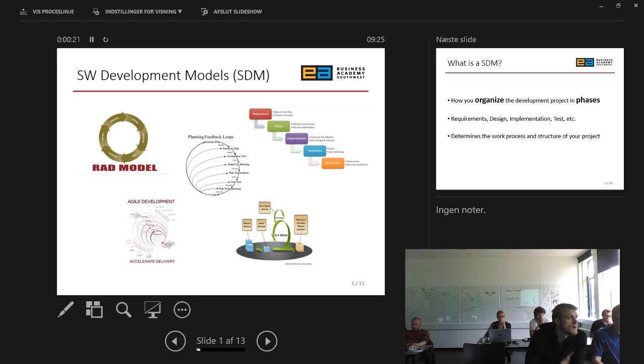All right. Software development models. When you start developing your project, you use some sort of organization. You organize the phases, and then maybe you have a waterfall-like structure, or you have an iterative structure.